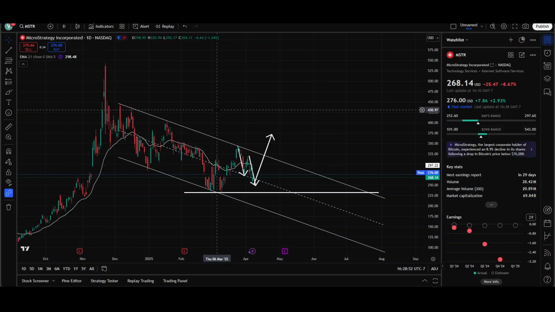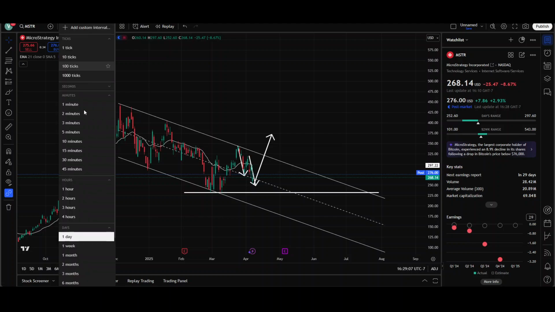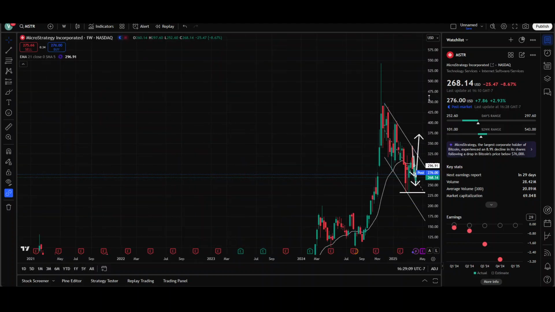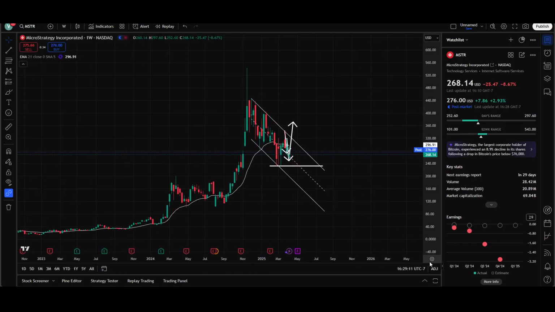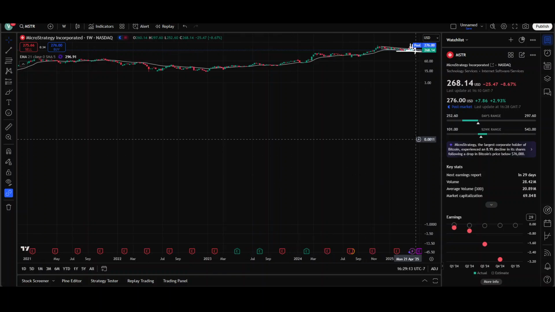Just like for Bitcoin, if you don't have one Bitcoin, then why do you want it to go up? You haven't got enough to make a big difference in your life, at least in the short term. Maybe in the long term, yes, but no one wants to wait 20, 30 years. So I'm pretty sure you don't want it to just rally without you. And we all know Bitcoin is going to continue to go up.